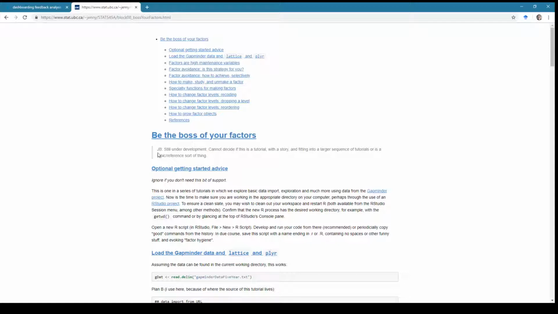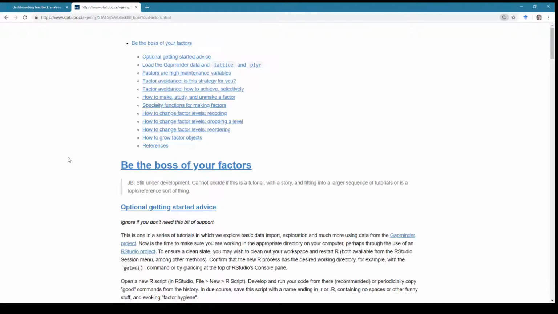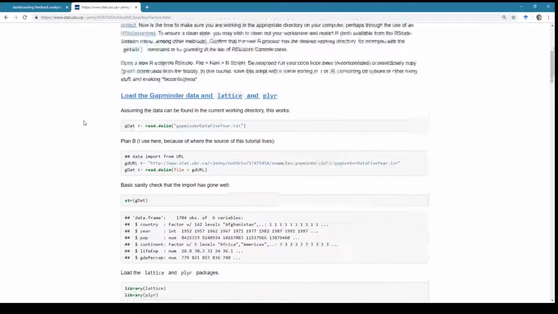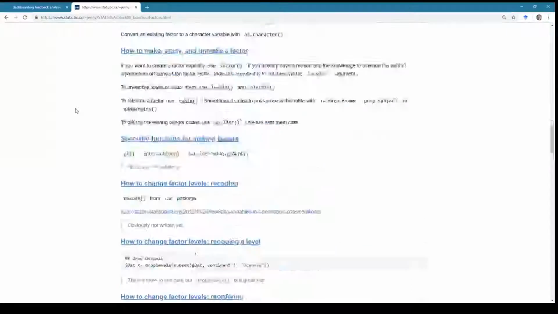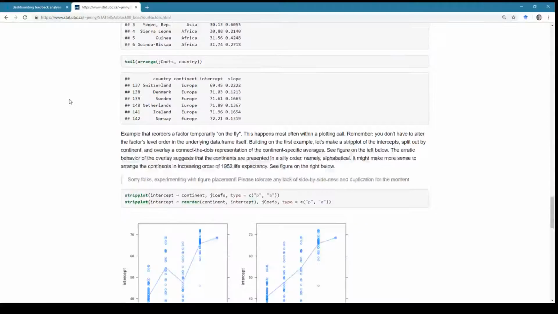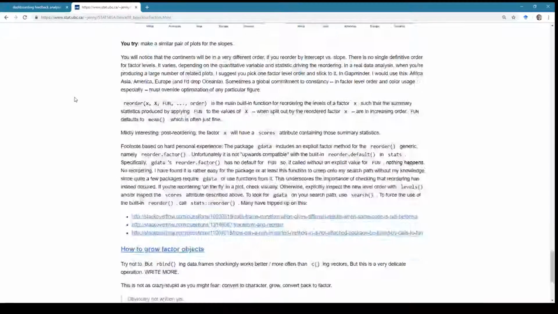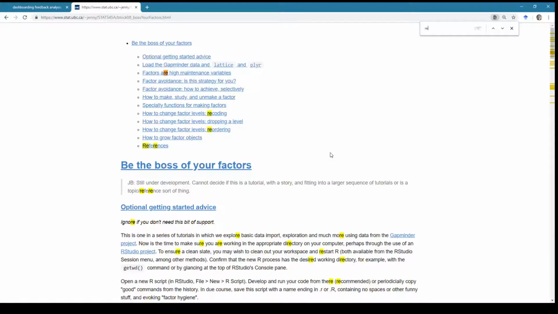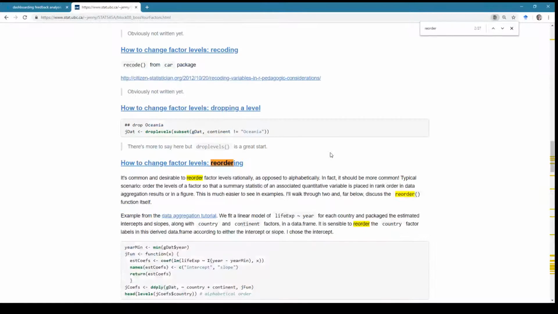Oh, this is Jenny Bryan's, from UBC. It's definitely going to be tidyverse as well, because she works on the tidyverse. She's a core developer, works for RStudio. I think she's still technically on sabbatical from UBC. Tell me more about reorder.